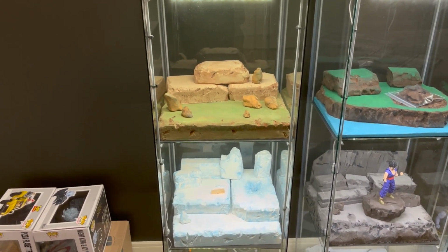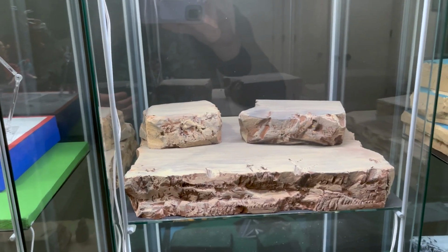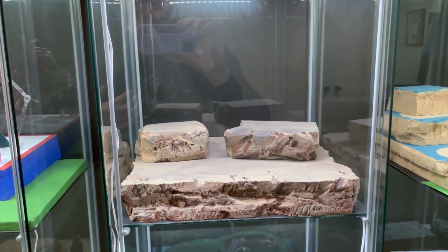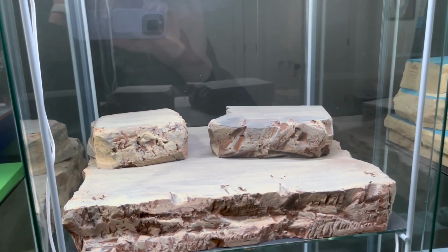So we're gonna keep that for the most part. But yeah, guys, let's start putting some figures on the shelf. Saiyan Saga. This one's a little bit tough because the Great Ape Vegeta is going to take up so much room that there's not too much I can do differently.